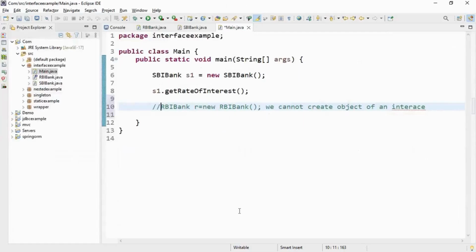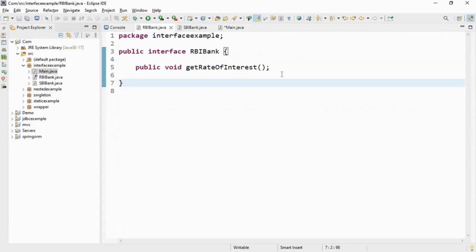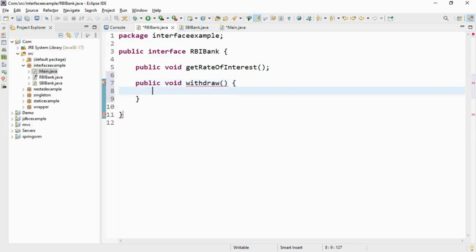Then, the methods inside an interface cannot have a body. That body is given in an implemented class. So I'm going to show you an example for this. Go to your interface. I'm going to create a method. This will be a normal method. Normal methods are those methods that have an implementation. So I'm going to use a withdraw method.